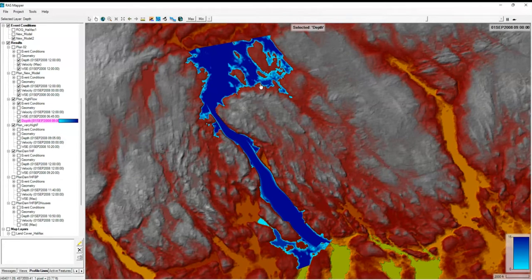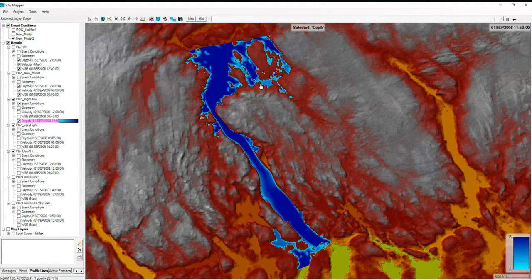Usually the values I put are very high, like if you have a big tsunami, a big wave coming, or a big hurricane, this kind of stuff. So this is a very high value I put, so we can better see.